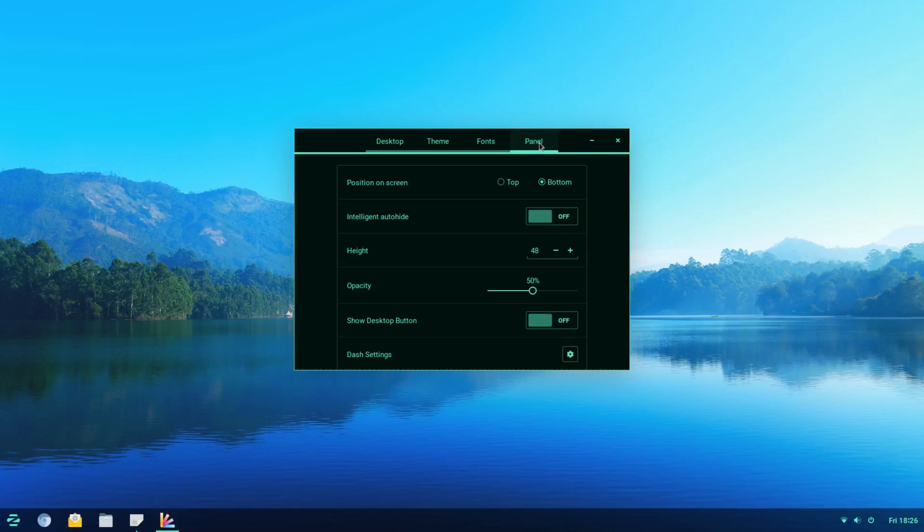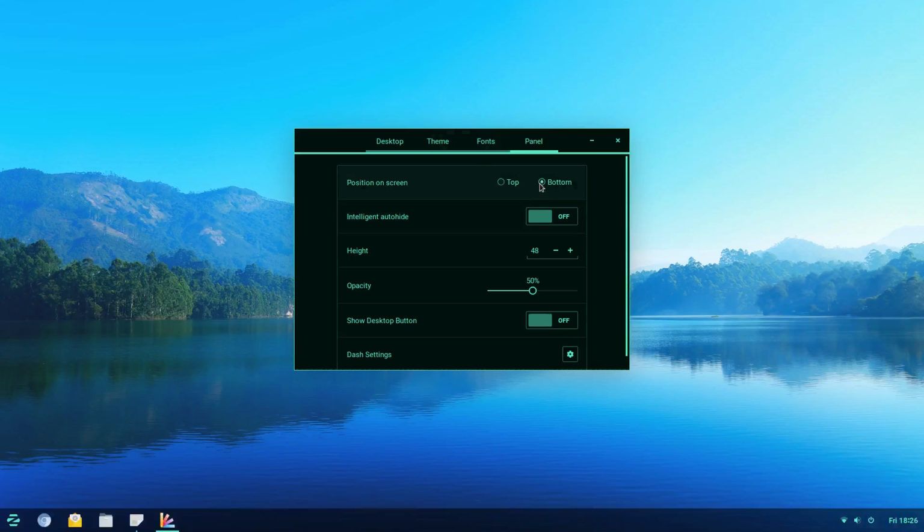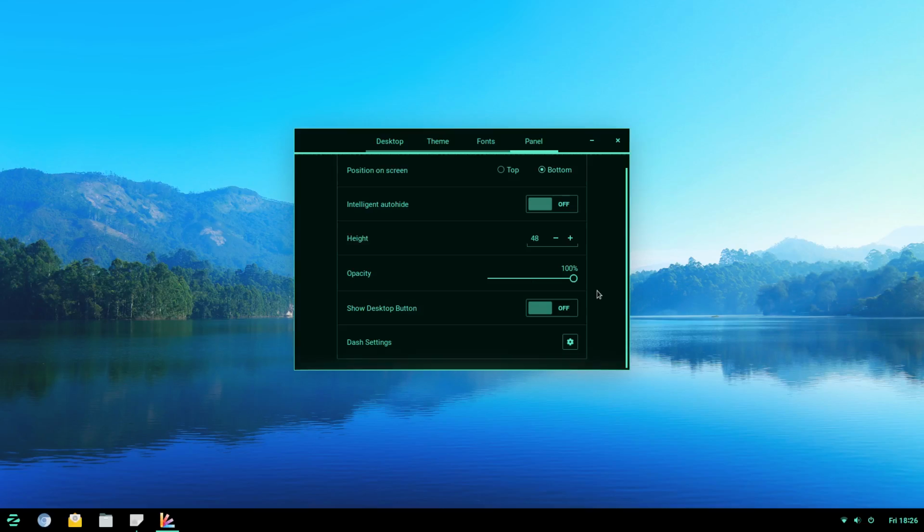And then if we go over to panel, you can choose the position of the panel. Now here you only have top or bottom, but if you're someone who likes things up top, or you want to just give it a different look, easy to do. You could turn auto hide on or off. Here we could customize the height, so now we're a little smaller here. We could bump things up. You could change the transparency as well, so we'll slide that up.